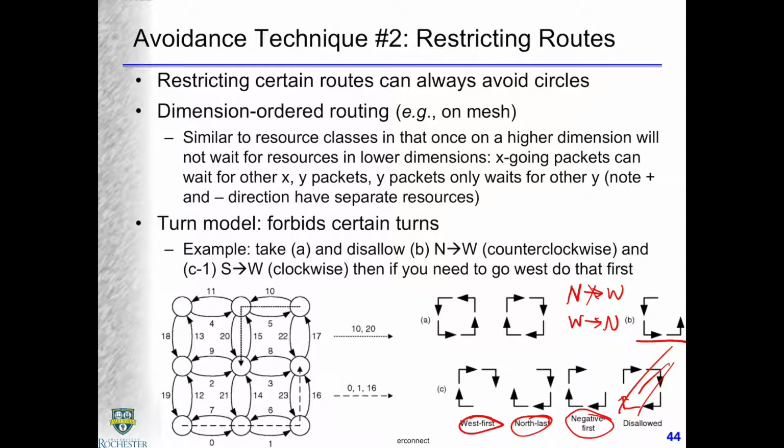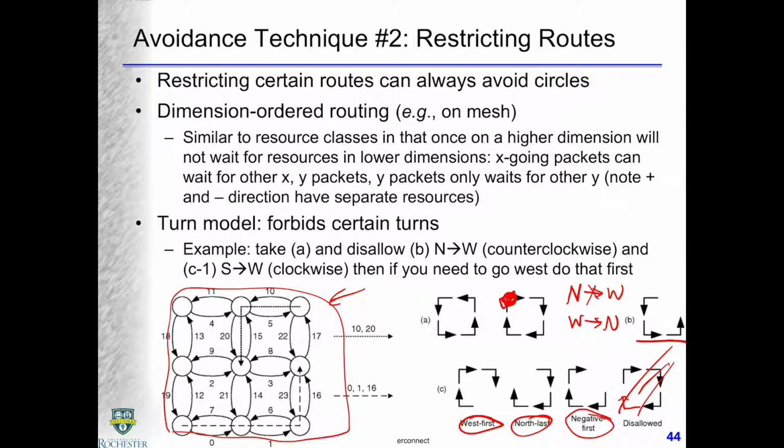Okay? And you can imagine if you pick any other node and say, I disallow this, then you can try and come up with all different combinations. And this is obviously only for a two-dimensional network. If you have a three-dimensional network, then you have to worry about not just the planar version, but the third dimension. If you have a third dimension, then you have cycles and you have to disable all of those. But it works very well for a lot of these existing two-dimensional mesh networks. Okay, so that's one idea.